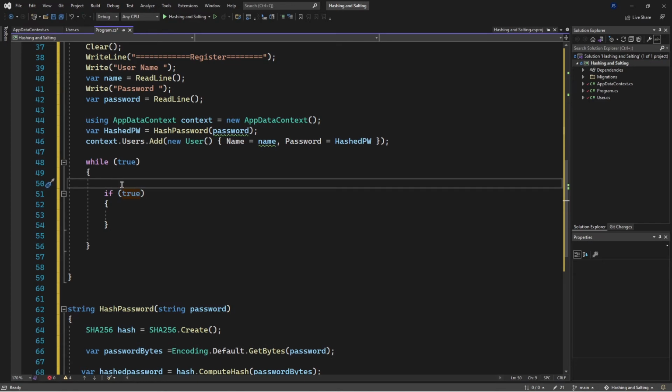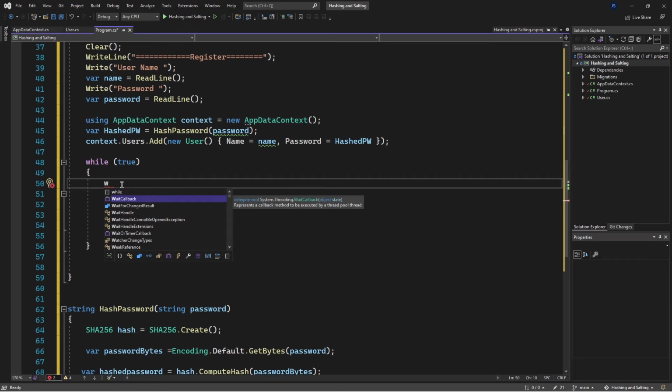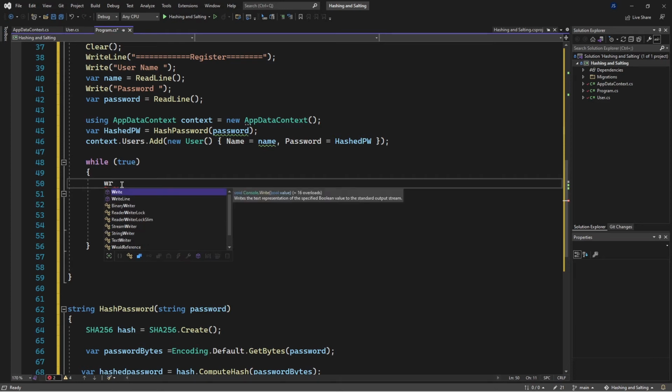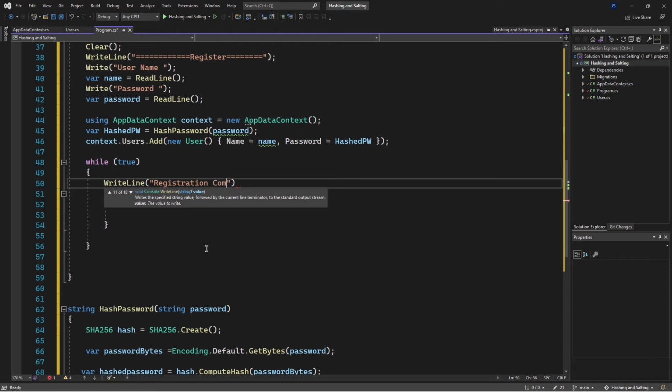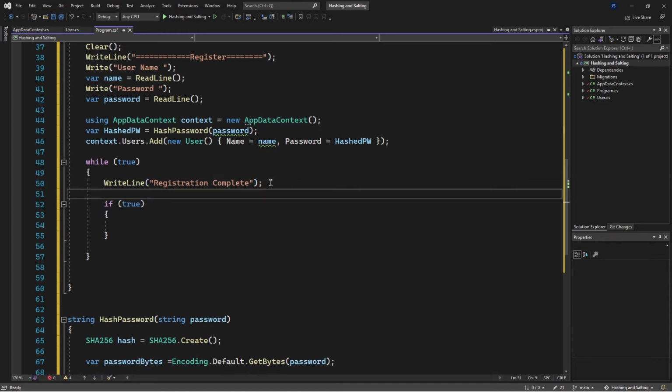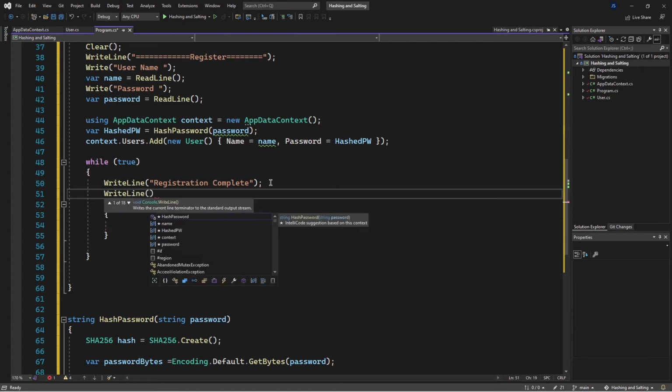First I'm going to prompt the user, so I'm going to write to the console, so I'll say WriteLine, and I'm going to write registration complete. And after writing that, I'm going to prompt the user to press a key.